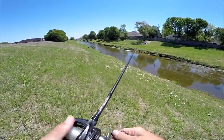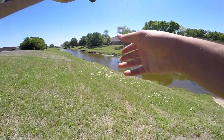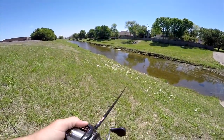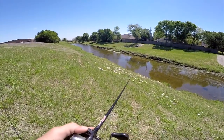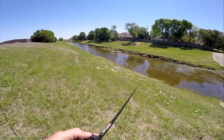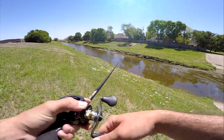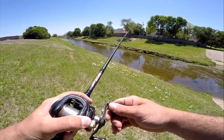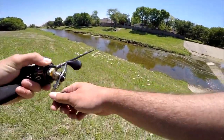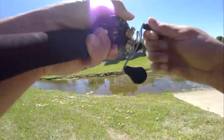I see a bass, I see two bass actually. Let's see what they think of the old jig. The bluegill like it. Oh, he's coming for it. Got him. I got him. Oh my gosh, I got him. From back here. Back here.